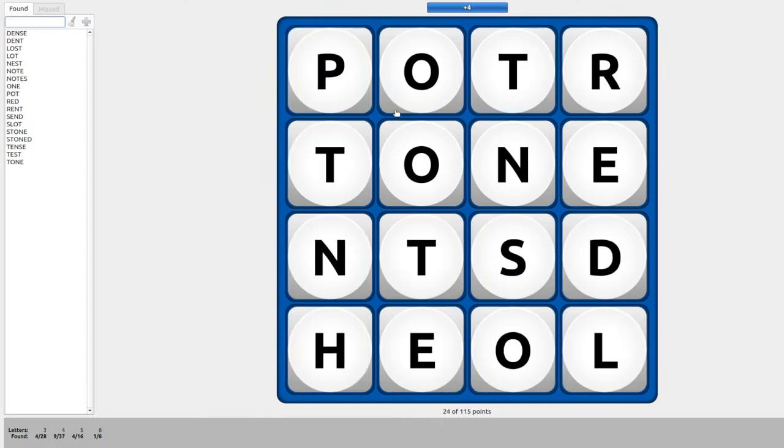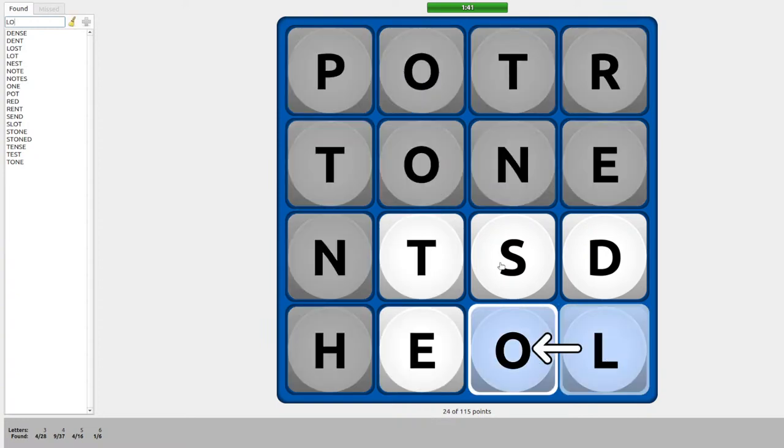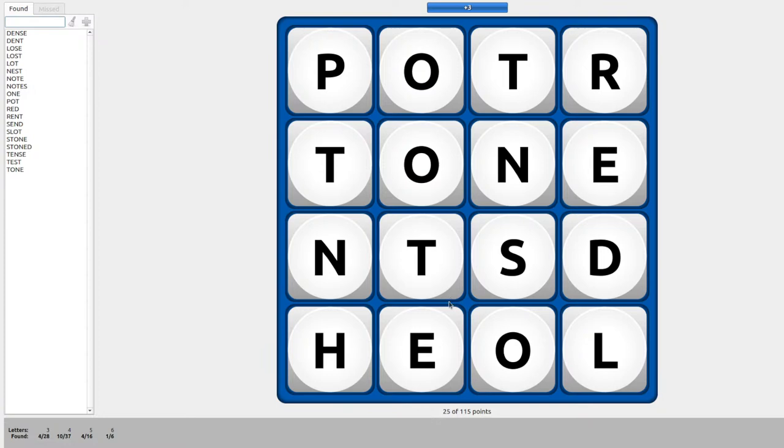Pot. Something that a plant could go into, but it could also be short for weed again. I'm not trying to work a theme into this one, but yeah. Lose. So if you don't score enough points in the game, you might lose it. We've got 25 out of 115 points. Net. A net behind the goalpost in soccer.